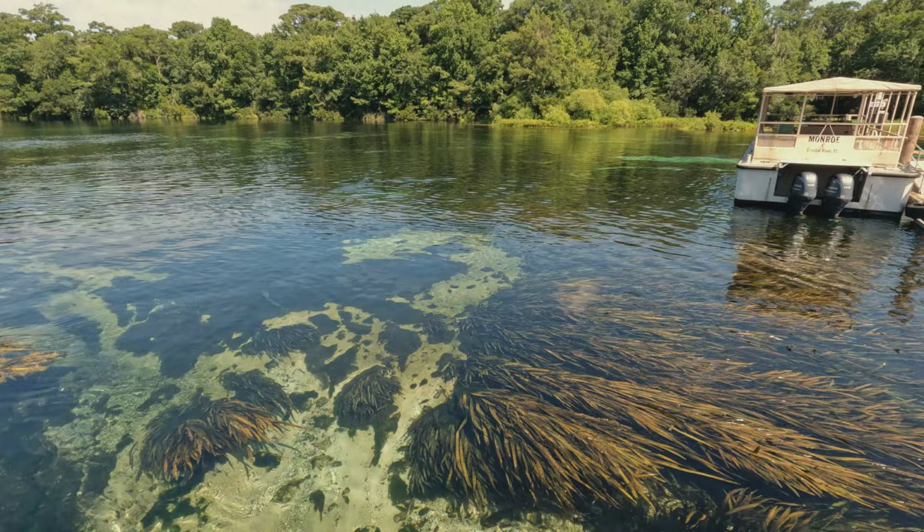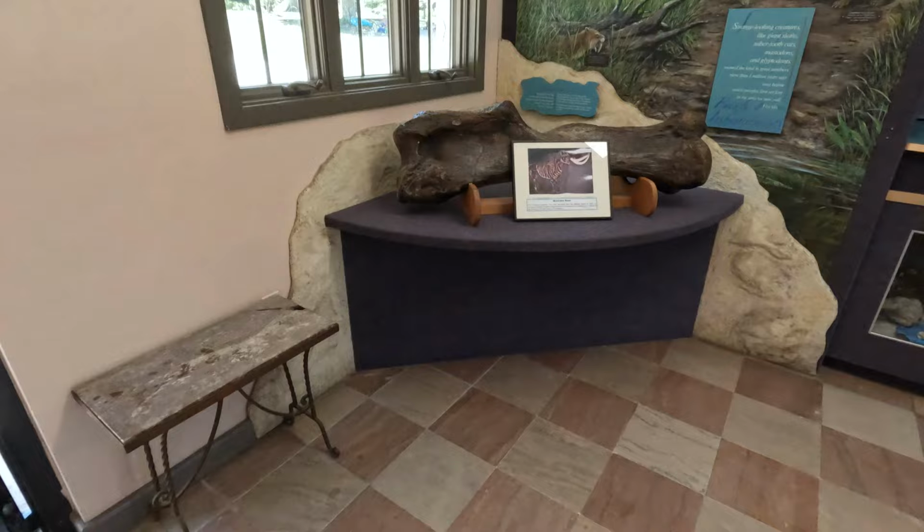So we can't get a boat tour today, or you may not be able to get one when you come. It's like a little mini museum. They just show the fossils that they found here and a little bit of history of the place. Yeah, they found little bottles from the Civil War, stuff like that. She says to definitely go online and get those reservations, because apparently they used to not do it, now they do, so make sure you go online, especially on Sunday. We should have known better.